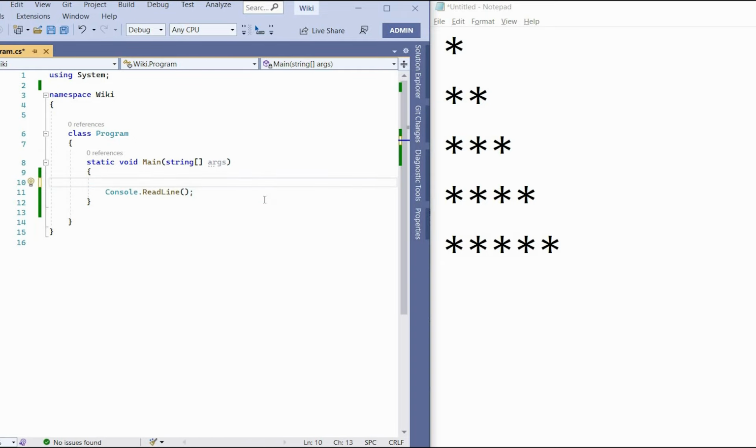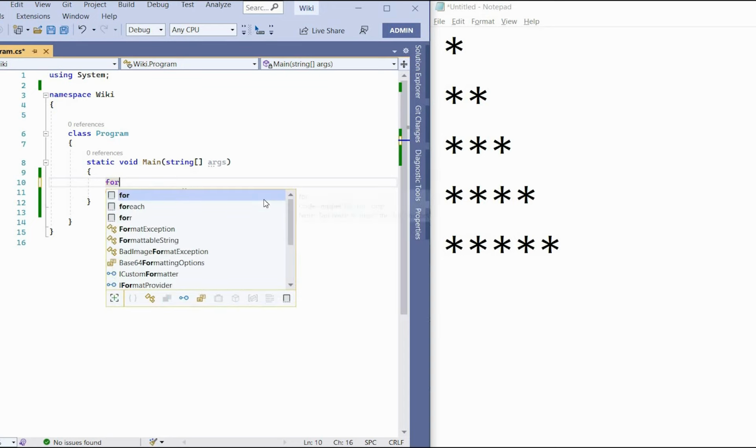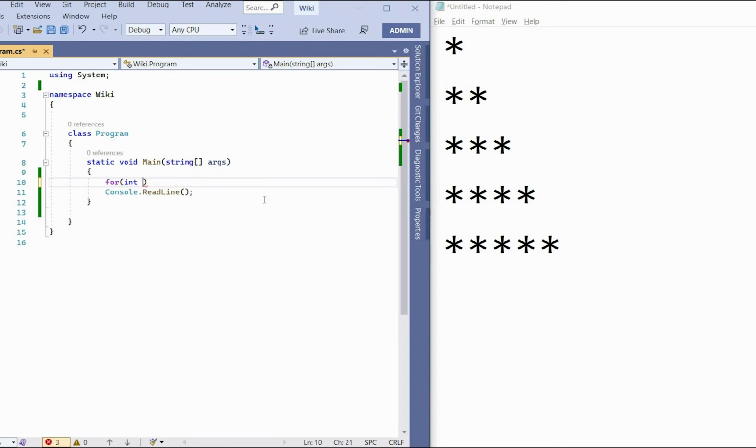For this, if I start a loop with the row, the condition will be the same, meaning how many rows we have. Less than 5 means 5 rows will be printed, with one increment.